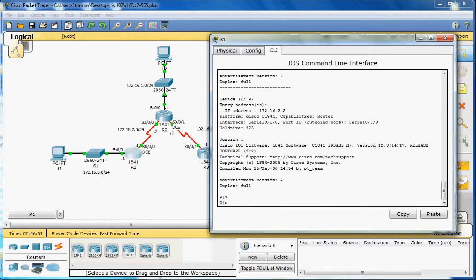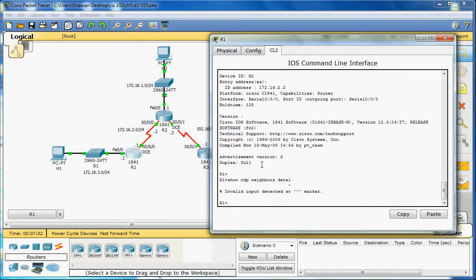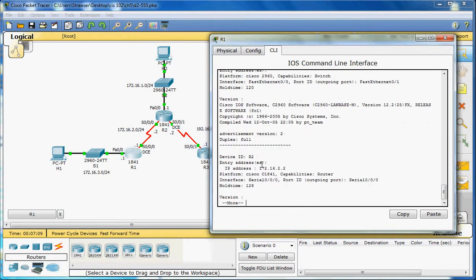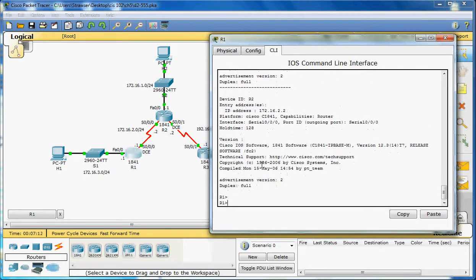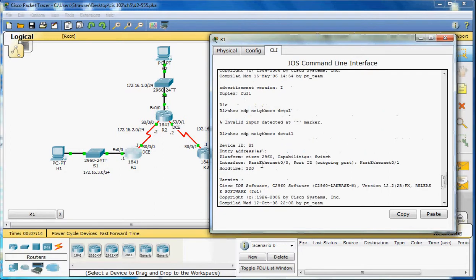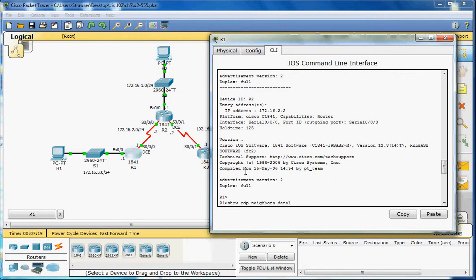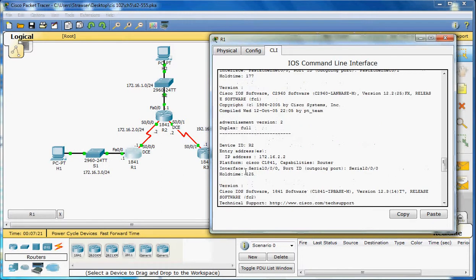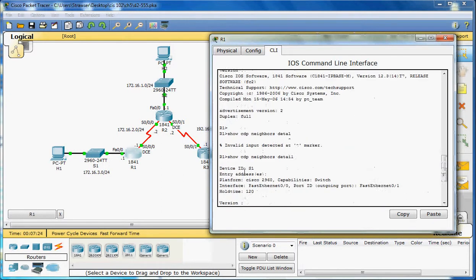Then if we do the show cdp neighbors detail command, it does the exact same thing as the asterisk. CDP neighbors detail does the same thing as CDP entry with the asterisk.